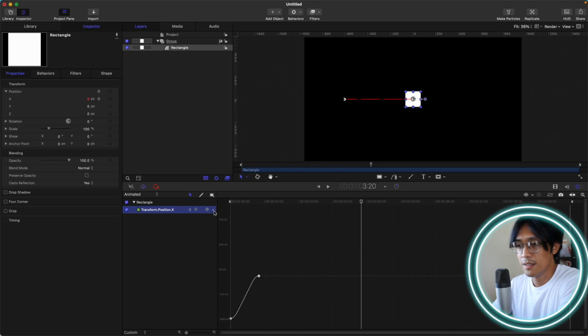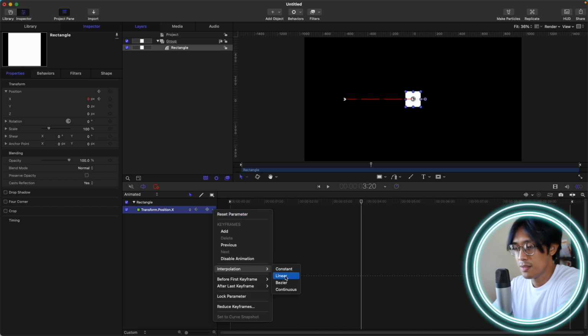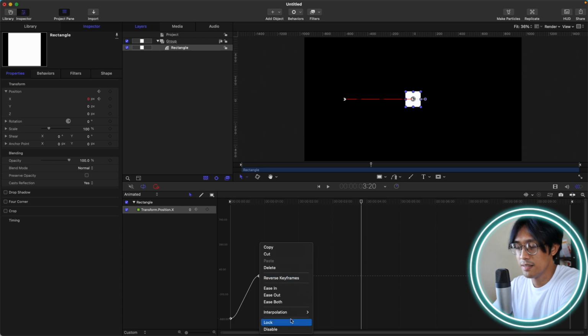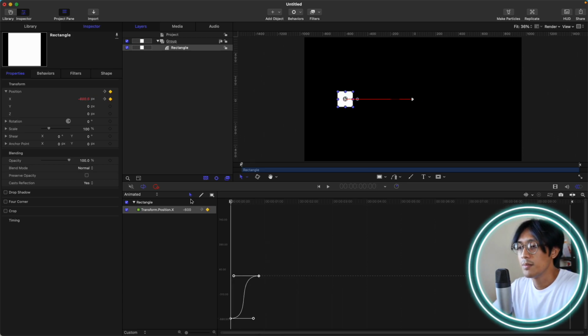If you click here, we have interpolation. So earlier we used Bezier, so let's select that again. Interpolation, Bezier. This is what we made earlier.